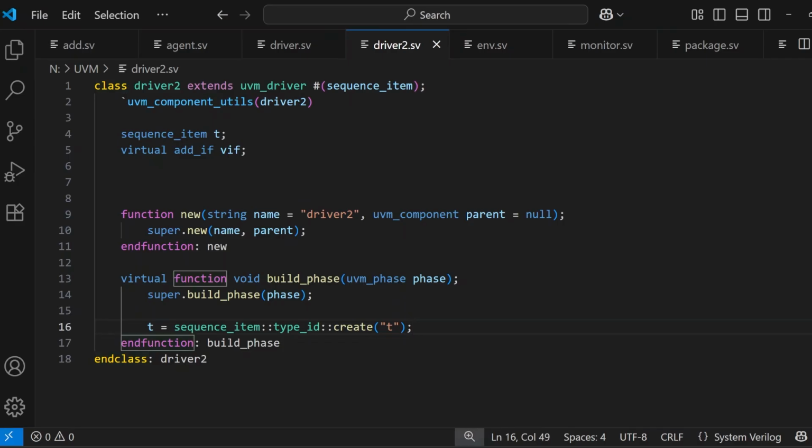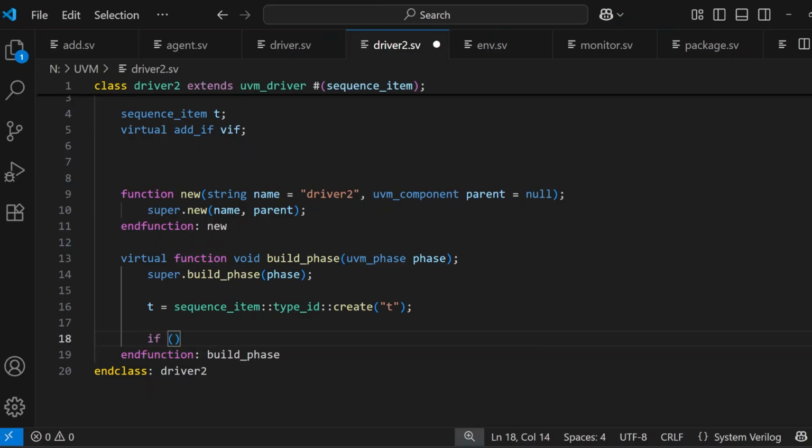So now we will write a conditional statement to confirm whether we are able to retrieve the interface from the database or not. Otherwise, it will show an error. And of course, never use any system task in your UVM test bench. Always use the provided macros from the libraries because they have lots of advantages over them.